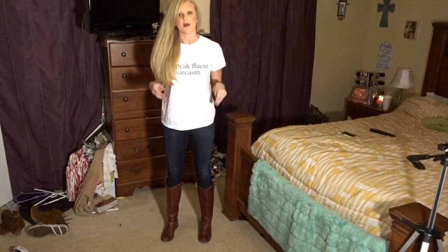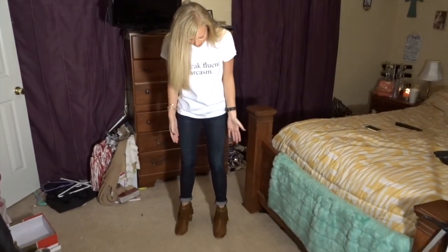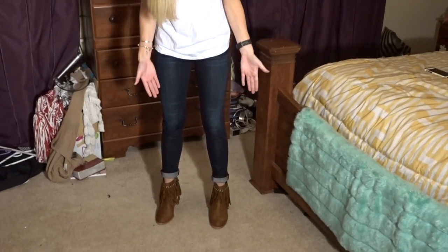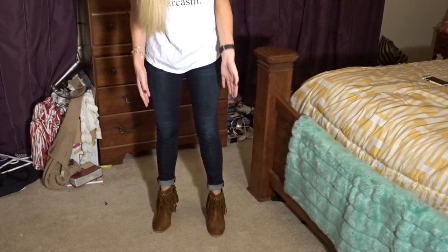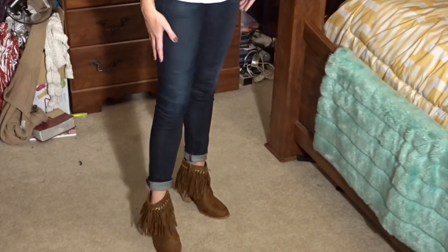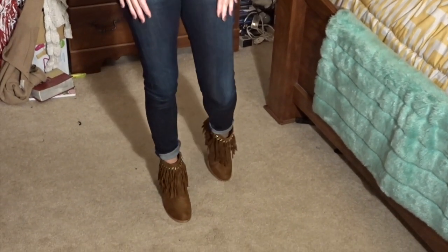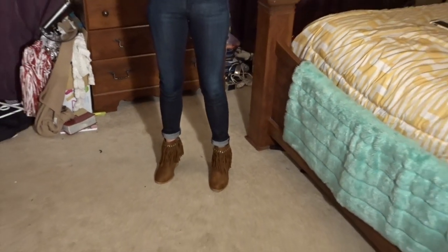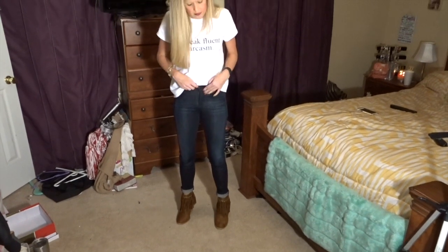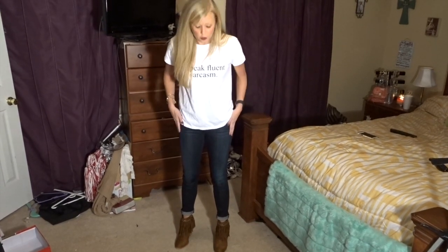You can also wear them with booties, which are really in this fall. Here we are with booties — I have tight rolled my jeans twice, doubled the roll, and it gives a small ankle area where you see a tiny bit of skin. I have these cute fringe booties that are super in this fall. If you put booties on with these jeans and wear a plain colored t-shirt, tuck it in the front, put on a little belt — you have dressed up an outfit and all you have on is jeans and a t-shirt. That's why you need a pair of good skinny jeans in your wardrobe this fall.